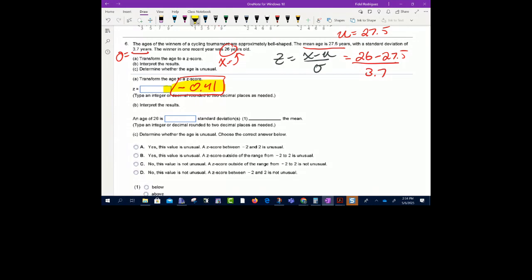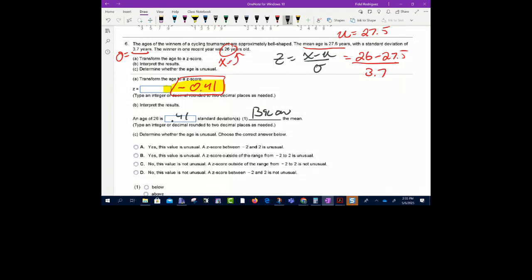So right now, if I were to think about this in terms of money, would you guys say that's like 41 cents? So let's go like this. It is 0.41 standard deviations. Because it's negative, is it above or below? Below. Why below? Because it's a negative number, right? So if I were to say negative 0.41, that means you owe me 41 cents. How much money do you owe me? 41. And do you have it or do you owe it? You owe it, right? Why? Because it's negative.